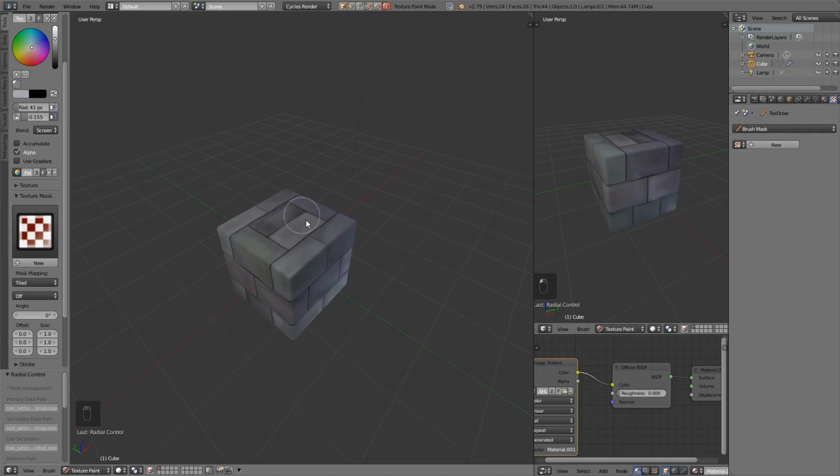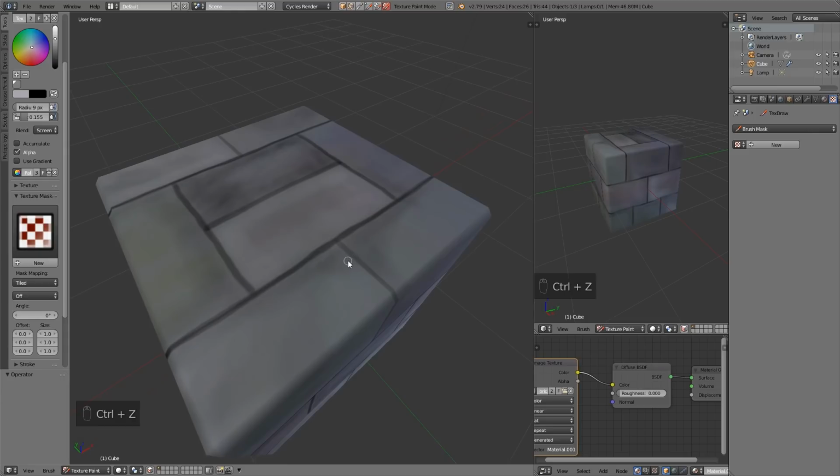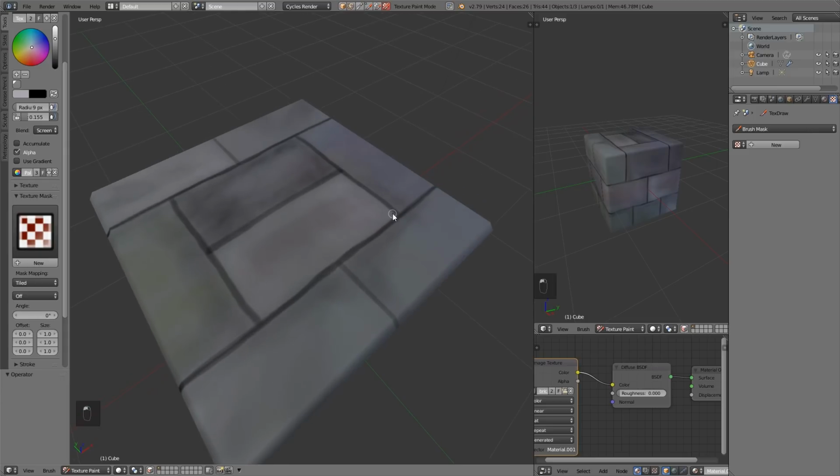Not so much the ones that are deep, just the ones that are sticking out or fairly even around the place. So I'll bring my brush down a bit with F and come in a bit. I'll keep it to a low strength still, just to test it out to start with. And in fact, that's not a good place to start because that should be in a slight deep crevice. I'll start with this one that's supposed to stick out a bit.